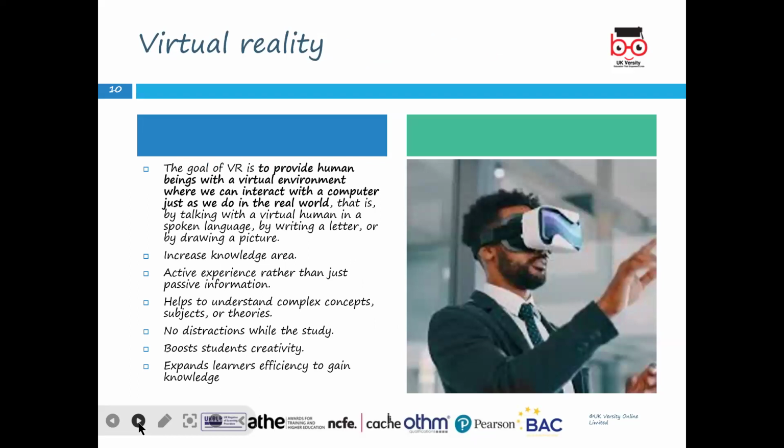Also now we have virtual reality, or VR, which is used to provide human beings with a virtual environment where we can interact with a computer as we do in the real world. Virtual reality allows us to simulate a reality very close to the real one, and it is a very emerging technology that people are now looking into.